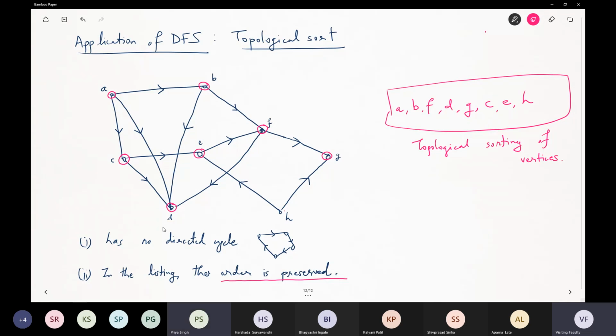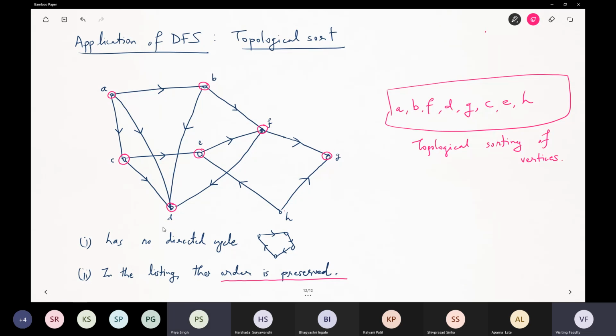We are still looking for a spanning tree only. We are just doing DFS. DFS will always give a spanning tree, no? Yes sir, we are just doing DFS. So vertices cannot repeat anyway, and only new vertices have to be added. The same vertex cannot repeat. Therefore, you only look at edges in this case. So in normal DFS, you look at edges giving rise to new vertices without forming a cycle. In DFS on a directed graph, you look for edges going outwards to new vertices without forming directed cycles.